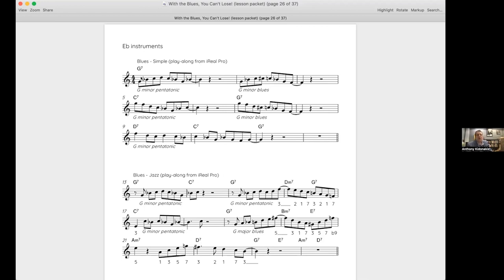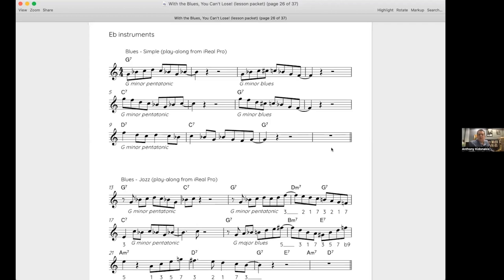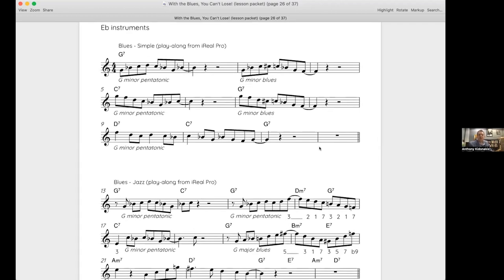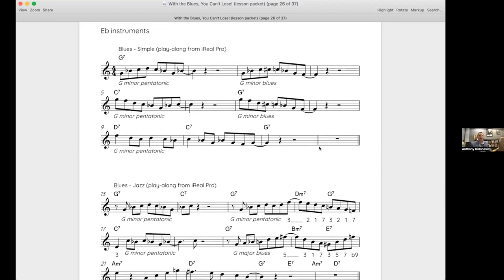So what I'd like you to try to do is sight read this with me. Go ahead and play through these 12 bars with me. I'll even enlarge the screen a little bit. I hope you can see if you're following along on a screen. I hope you have a screen that's big enough to read the music. If you're on a phone, squint real hard and do your absolute best.